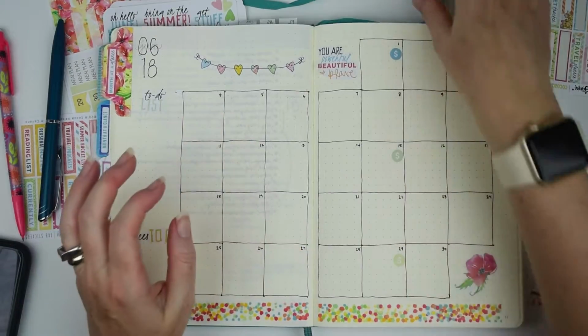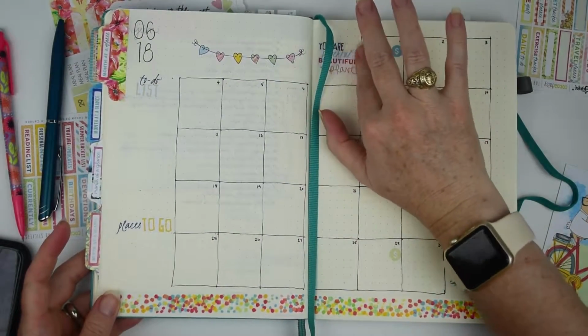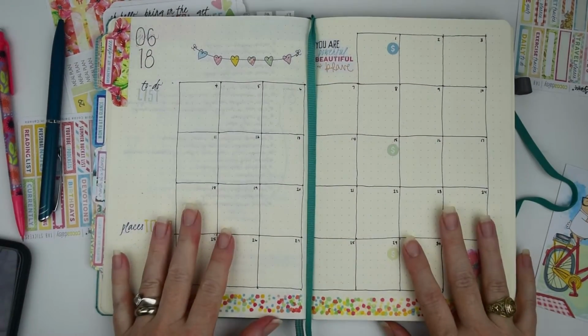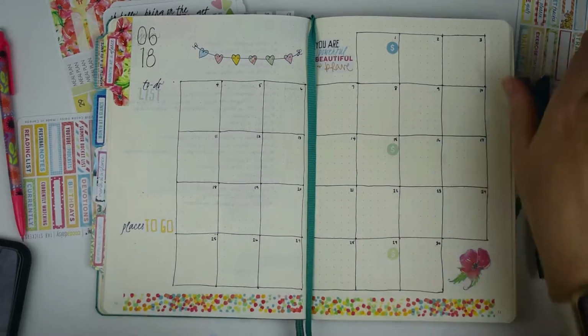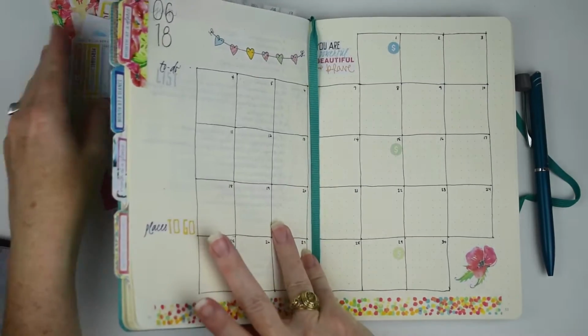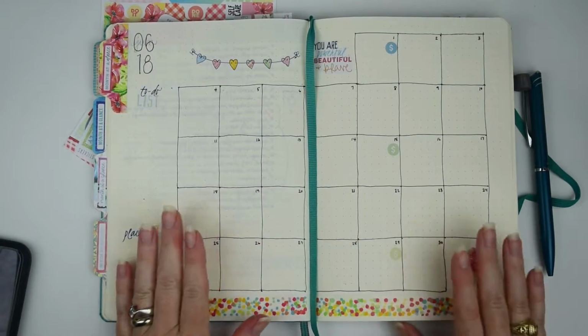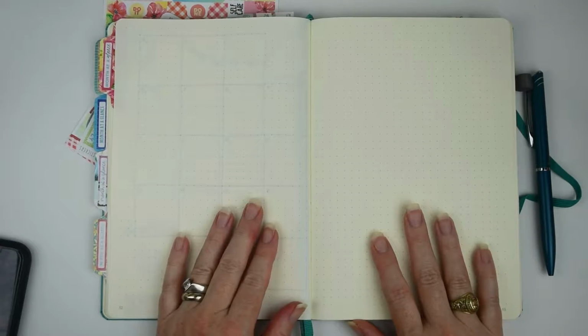This page anyway. I am filming in little snippets right now because I have a lot of stuff going on this weekend, and I actually need to get going because I am DJing this evening. One of my many fun things that I do is side projects. So I will be back at a later date and we will get the next page put in, which is the month overview page. I will see you in a little while.